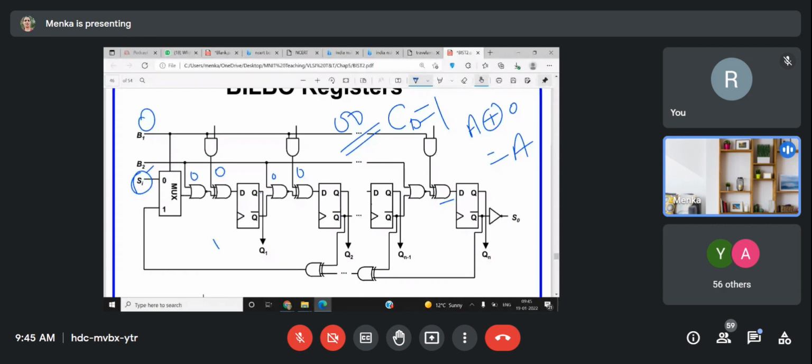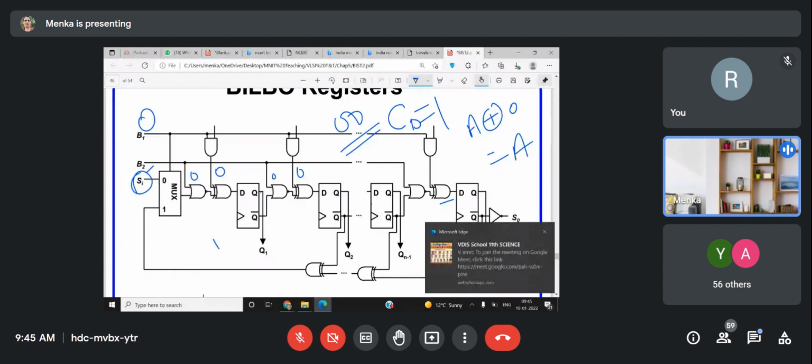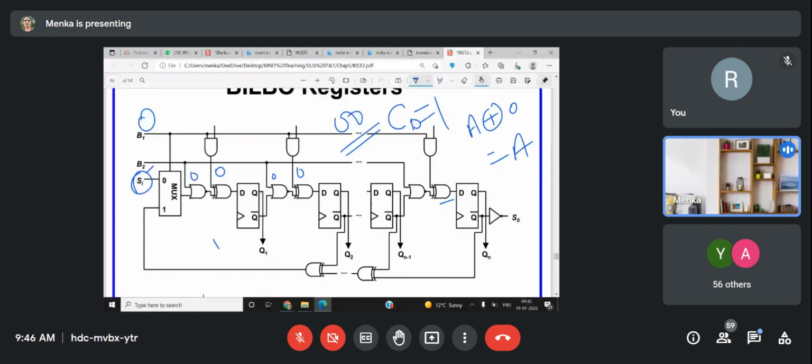So I hope you have tried it with the paper and pen. So now let me try it for you. Look, what I'm going to do is simplify this. All the XOR gates, I will be representing them as XOR gates. The AND gate is gone since it is 0, so I will be removing that. This is my job. Fine.